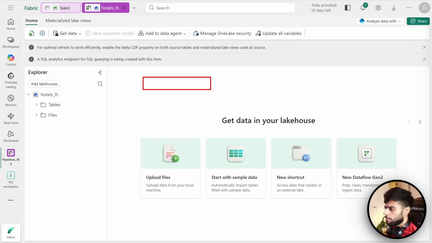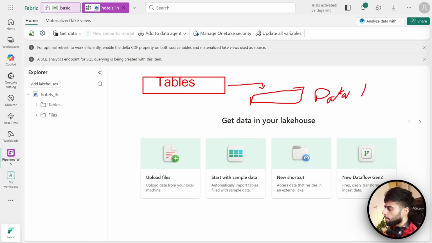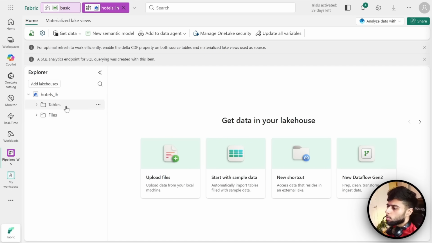This is a very popular concept, lakehouse. Lakehouse means that you can even create tables, and the data can reside in your data lake, and in this case it is OneLake. Simple. But with a lakehouse we also get one feature where we can dump only the files without creating the tables on top of them. I hope it makes sense. Because that's where you apply the concept called external tables. You can store the data in the files section, and then create the tables on top of it.